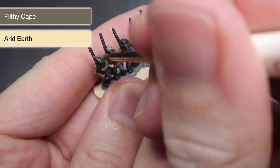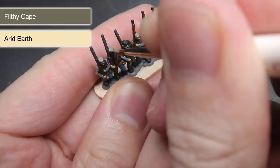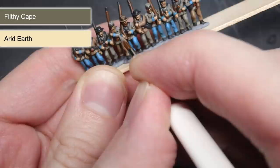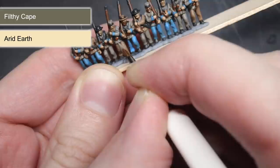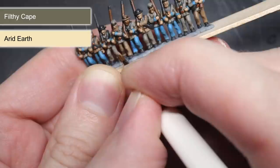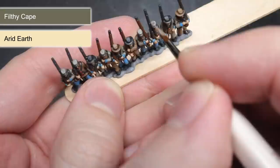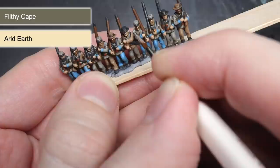With the wash completed, I could move on to painting the highlights. To paint most of these, I used the base colour of an area mixed with some Arid Earth to create a lighter shade. Mixing the two paints in equal quantities resulted in a lighter paint, but by using this pale yellow, the result isn't quite as washed out as it would have been had I just used white instead. I started off with a mixture of Filthy Cape and Arid Earth, using this to highlight any of the grey forage caps, jackets, and trousers. To highlight, I used a fine-tipped brush and carefully dragged it over the raised folds and details, focusing my application to the upper areas to help simulate how light falls. This lighter colour, better contrasted against the darker recesses created by the wash, resulting in a more detailed looking miniature.